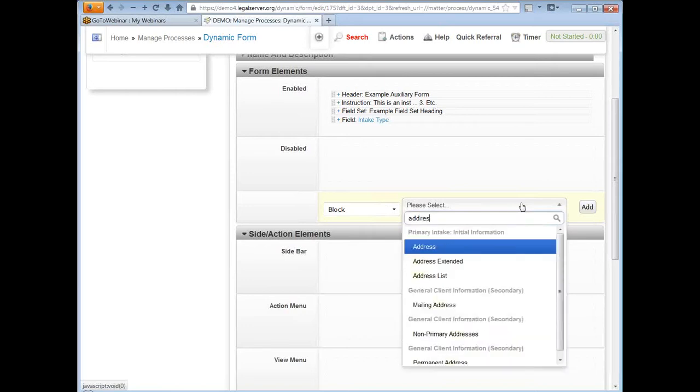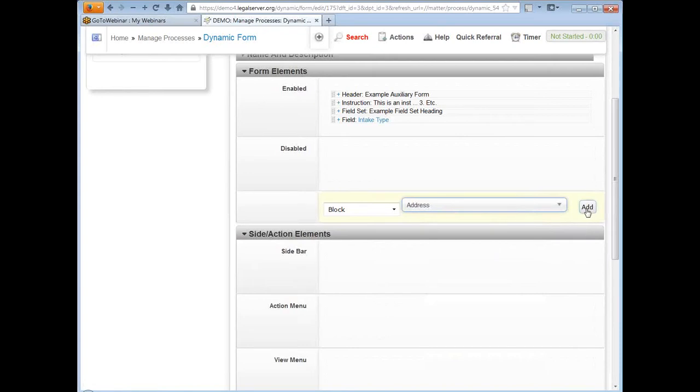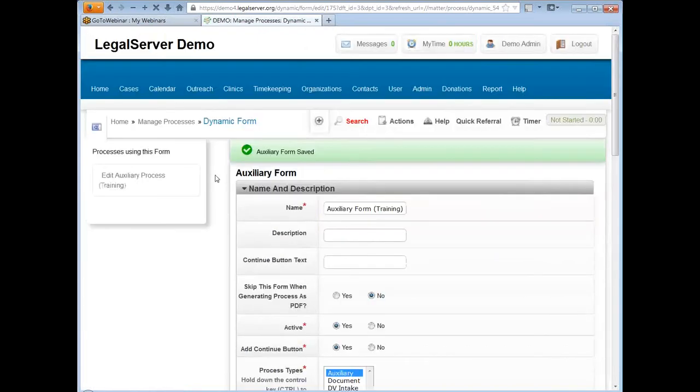And again, this is going to depend on which module you're on and possibly even what type of form you're on. I'm going to select address as a pretty common example. Click on the Add button. If you're not familiar with block elements, what they are is elements that typically display multiple fields. Sometimes it will just be one field, but typically they display multiple fields that are in some way logically grouped, and then they would also have code associated with them that will do things based on what the person selects when they're filling out the form.